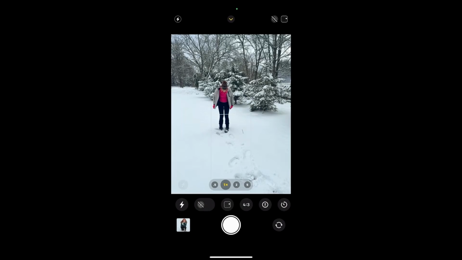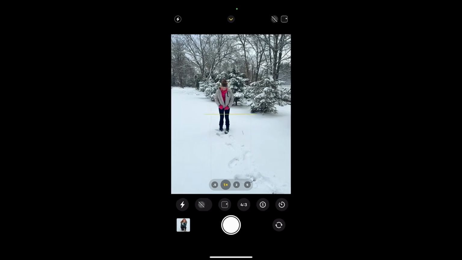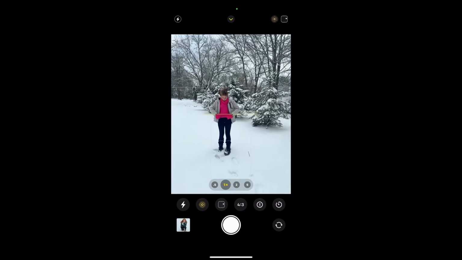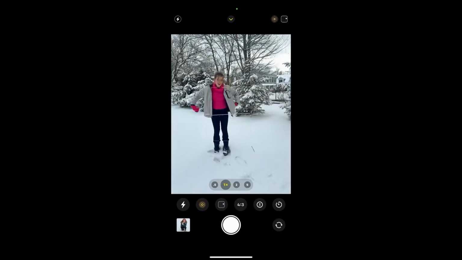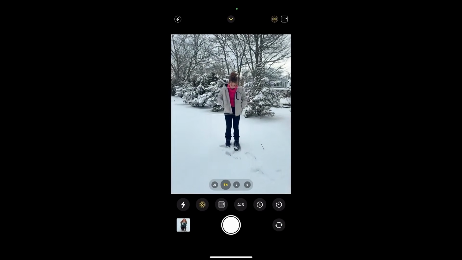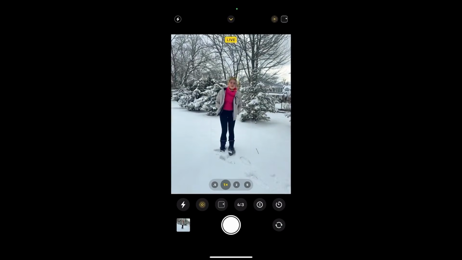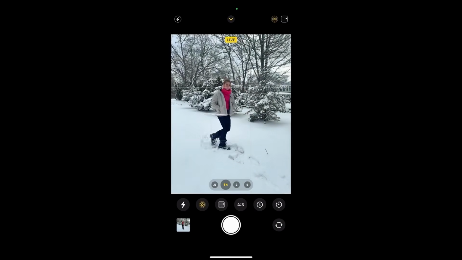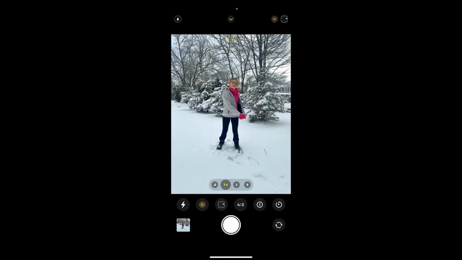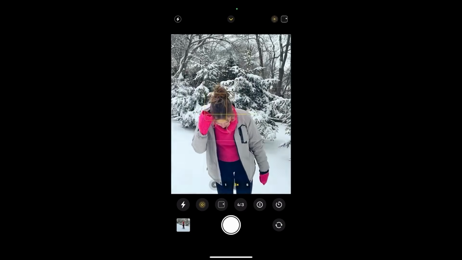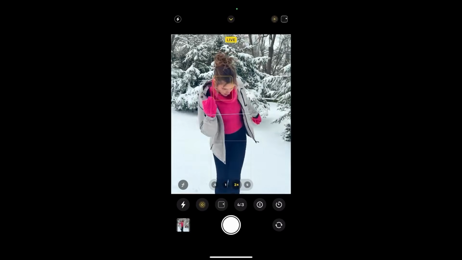So to take a live photo, you simply want to open your camera on your phone. And again, make sure your camera is set to photo mode and that live photo is turned on. So you'll see that icon at the top, the circles that ascend in size. So there's like 3 circular rings at the top of the camera screen. Now your live photo is going to be set on by default. So if you have tapped it off, it will be off. If you tap it back on, it will then be activated on. Some people like to keep it off because the file size is going to be larger.